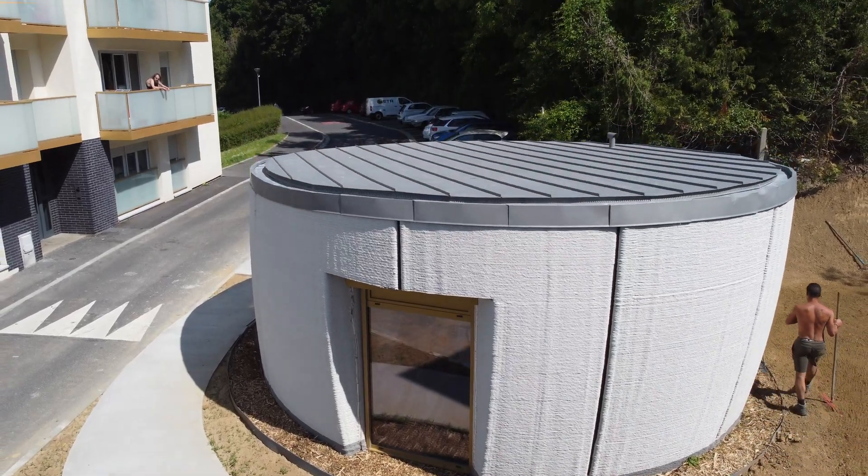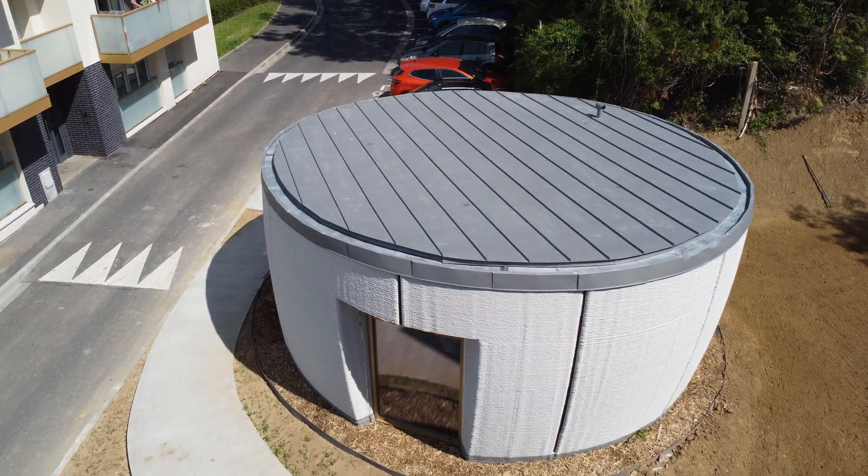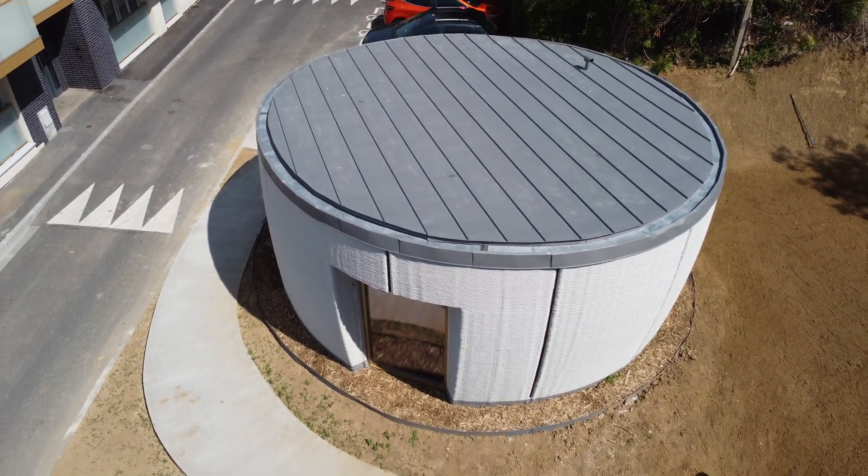Welcome, I'm Barry Hendrick, CEO of Seabay Construction. At this moment we're in France at the building we printed in October. It's being finished and I'm going to show you around together with Jerry Pross. These walls are being printed based on a four-layer system: the first two layers have a structural function, the third is static, and the fourth is for placing insulation inside.